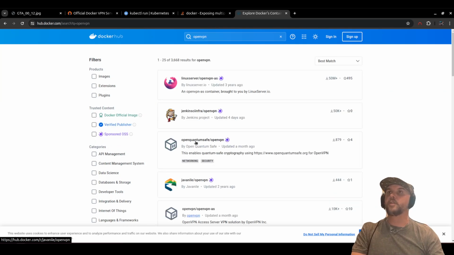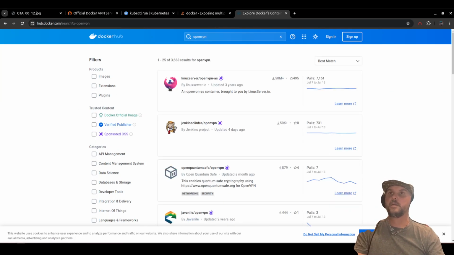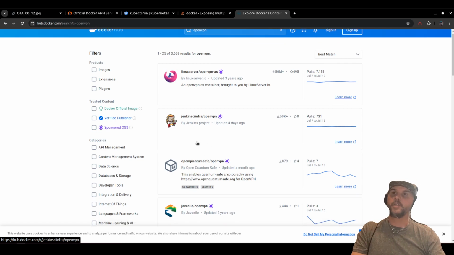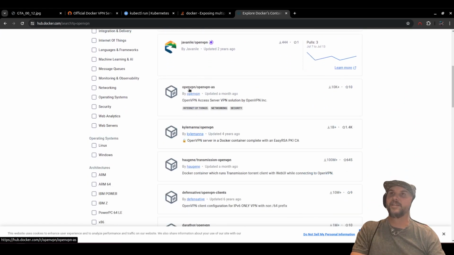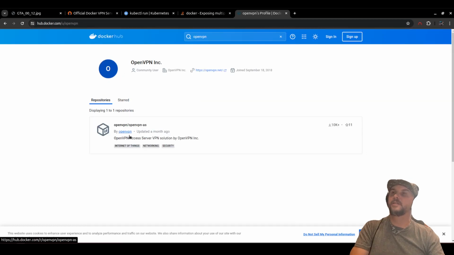Actually, I just want everything by OpenVPN. It's kind of ridiculous how many other companies also do them. And it's like the actual company does it.